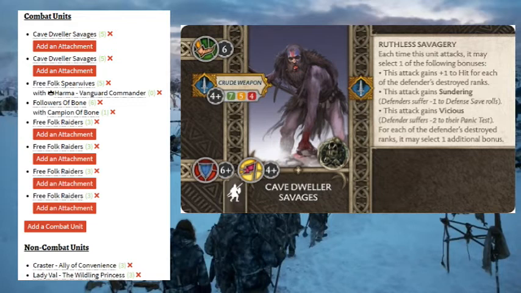Their attack stat is a little bit shifty, but 7 dice for the first rank is pretty decent. And when you're starting to attack wounded units, or the units with one missing rank, getting Sundering from the side is going to really take down a lot of hard armor, or it's just going to ensure that our opponent isn't going to be saving much of their units after they end up taking a charge and maybe another hit from the Cave Dweller Savages.